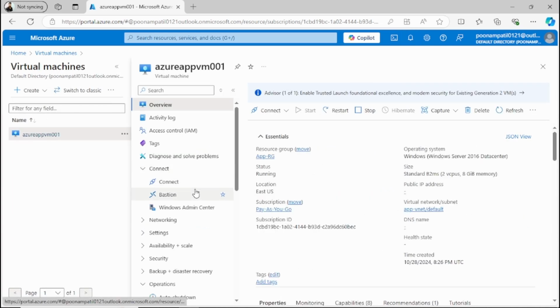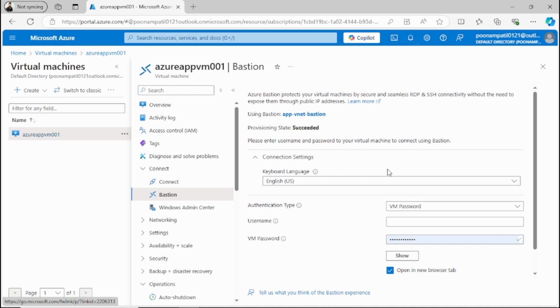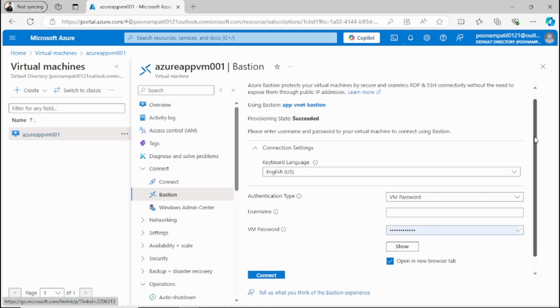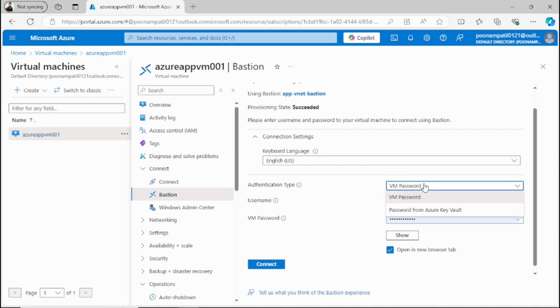So click on Bastion. Once you click on Bastion, see, earlier it was not showing, right? Now you can easily connect with your VM through the private VNet. Here you can see there are authentication types: VM password and password from Key Vault. Let's say if you are storing credentials in Key Vault, you can use Key Vault as well.